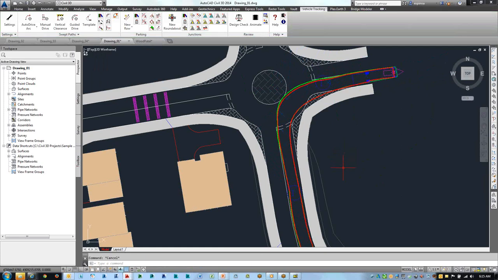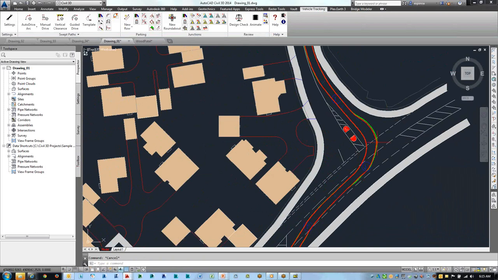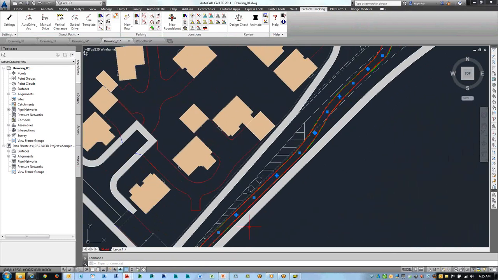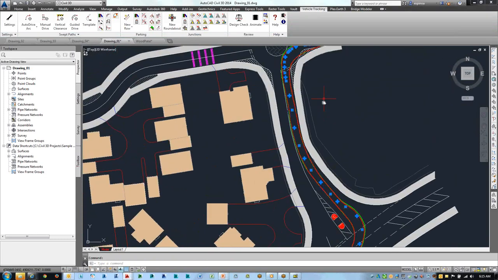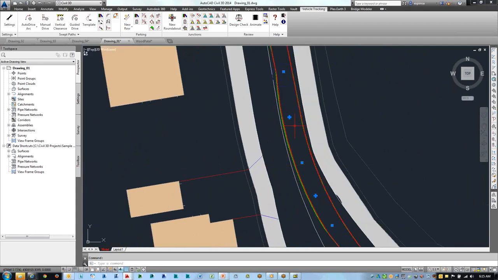So first off, again, in reviewing the process, we'll see that we have this very intelligent object. As I select it, it is the entire Auto Turn path, the swept path. As I select it additionally, and we look at it more closely, we'll see that there are a couple of different types of grips that are available. There are these X's, which if I hover over one, it says adjust the target point. So I can grab that point, and then you can see I can, after the fact, make adjustments to that.